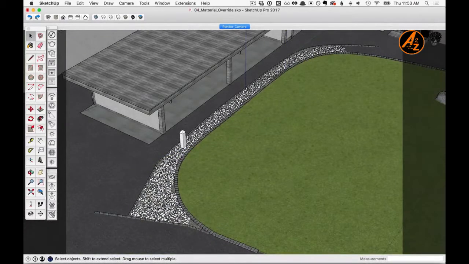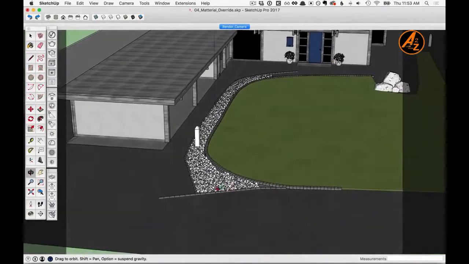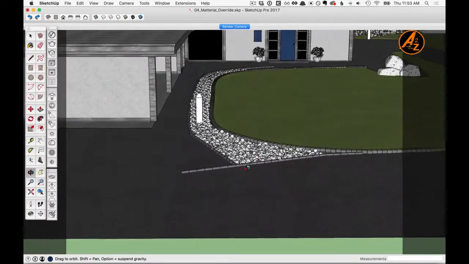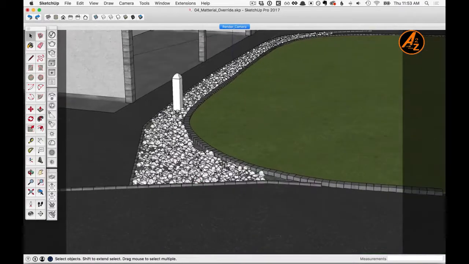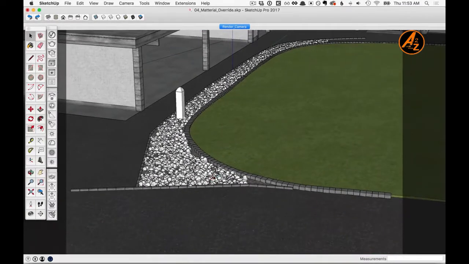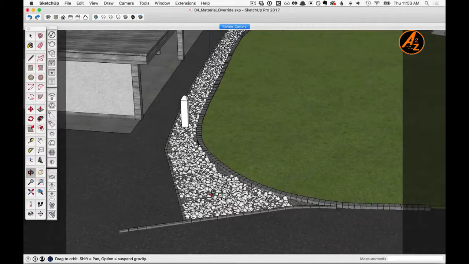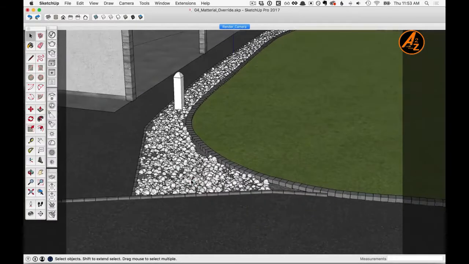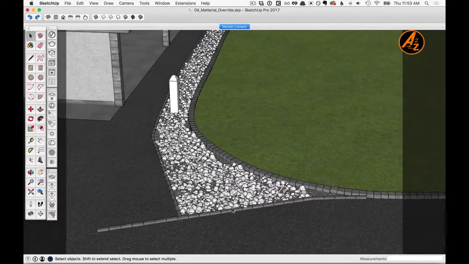Now go ahead and fill in the rest with these stones, and I've done so here. And notice I've got over 40 instances of this VRMesh. So if you calculate that out, that's well over 13 million polygons. And SketchUp's performance isn't hindered at all.